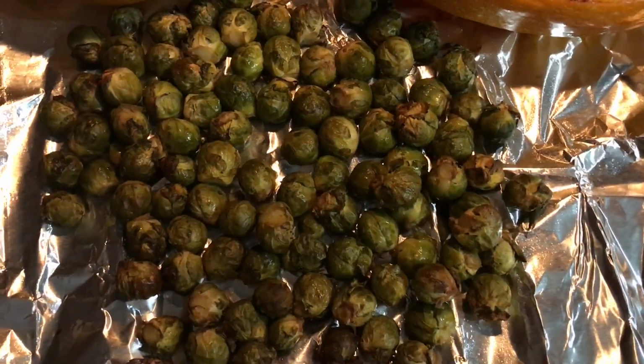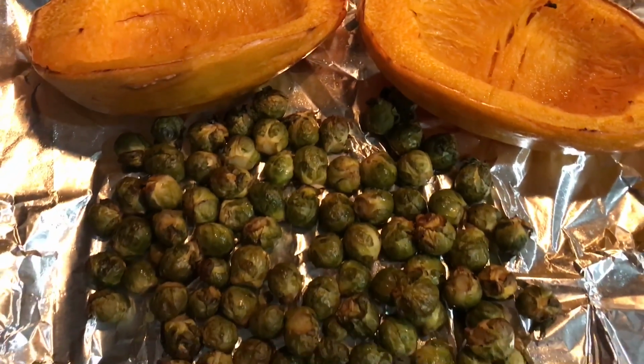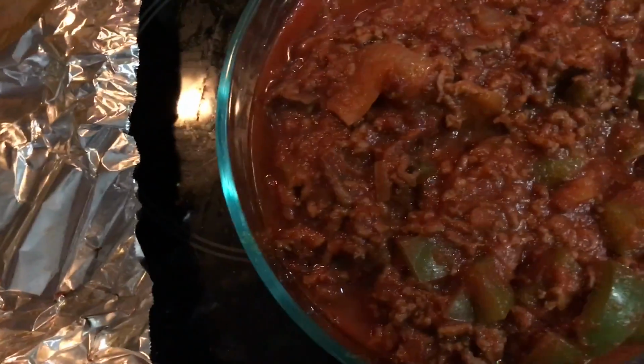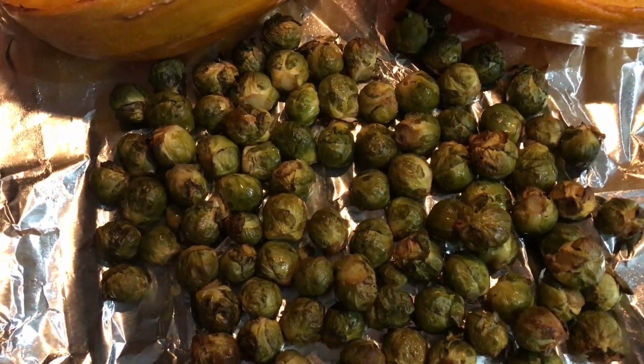All right, so my Brussels sprouts and spaghetti squash are out of the oven now. They both went for about 50 minutes. So I'm just going to let this cool down. I have my meat sauce cooling here. And I'm just going to figure out if I'm going to make some quinoa or not.